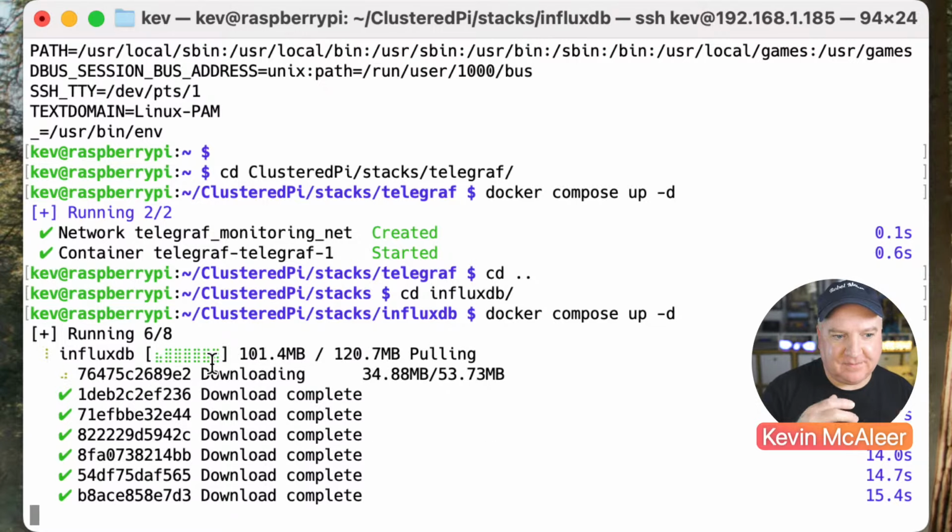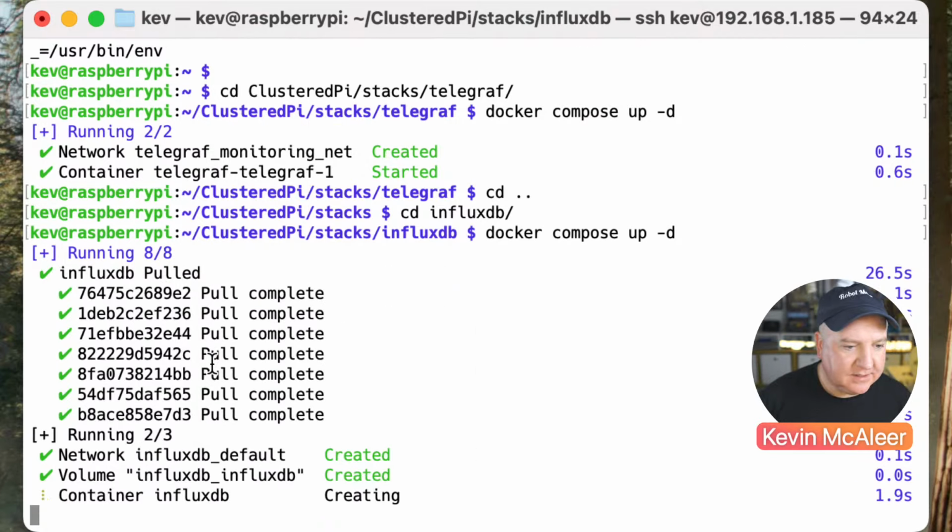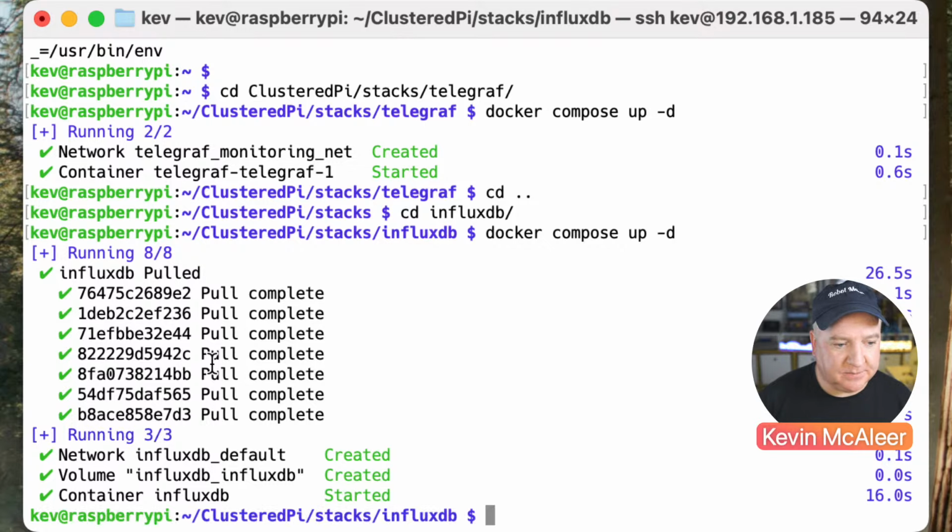It will grab all the dependencies it needs, and then when they complete, it will extract them all, and then it'll be ready to go. There you go, so pull complete. InfluxDB, it's doing that one as well. It's creating the container, and very quickly that'll be ready. That'll be actually running on this machine. And we can do the same with Grafana. That's just as quick to bring up as well.